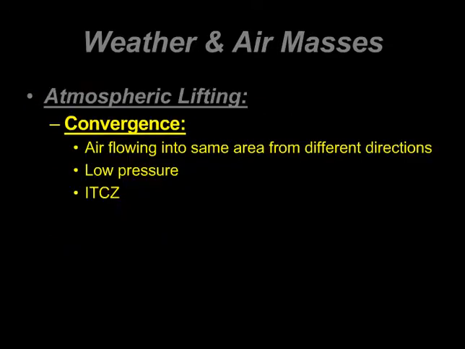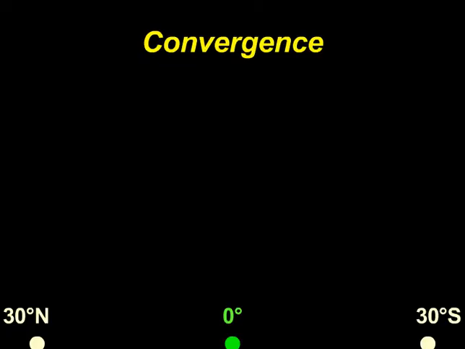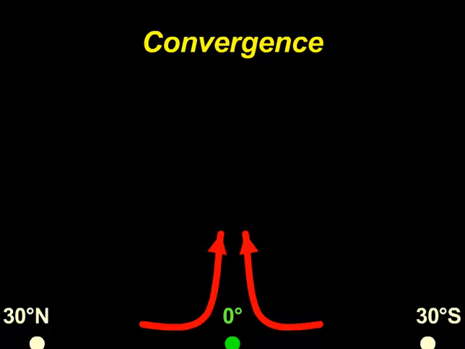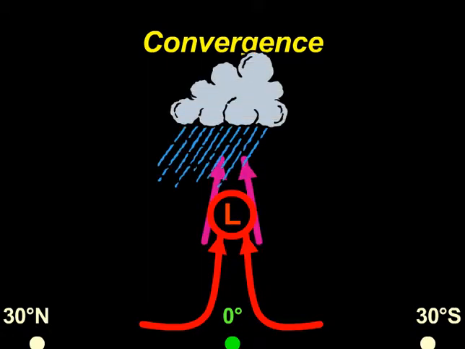Let's start off with one that we've already discussed this semester, and that's convergence. We find that along the equatorial low pressure trough, also known as the intertropical convergence zone, or ITCZ, here's our good friend, the Hadley Cell. The trade winds from the northeast and the southeast come together at or near the equator, forming that dense rain band that we discussed in a previous video lecture. Then the low pressure forms, and the warm, moist air condenses as it cools, and eventually falls back down as rain.